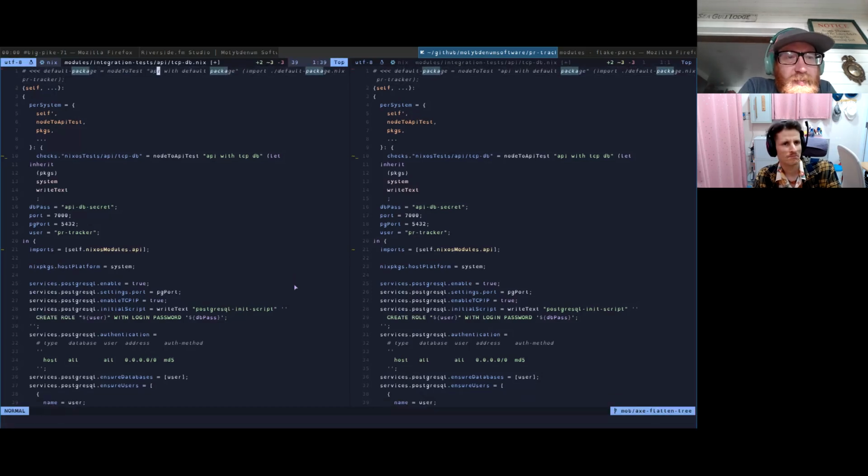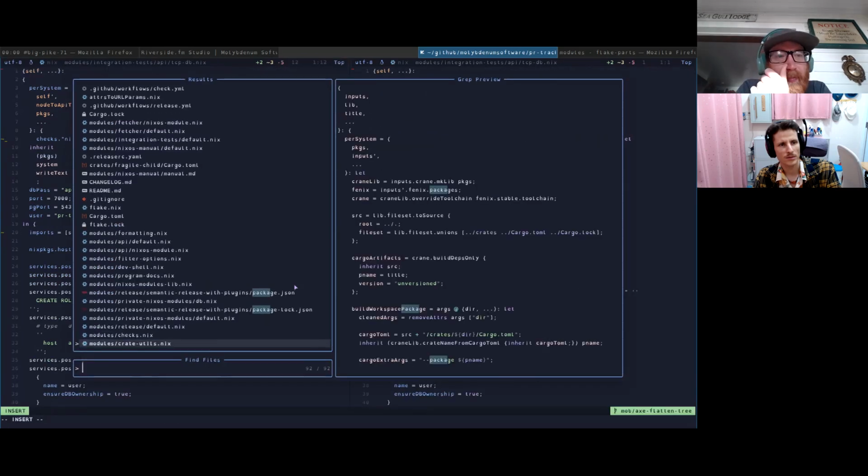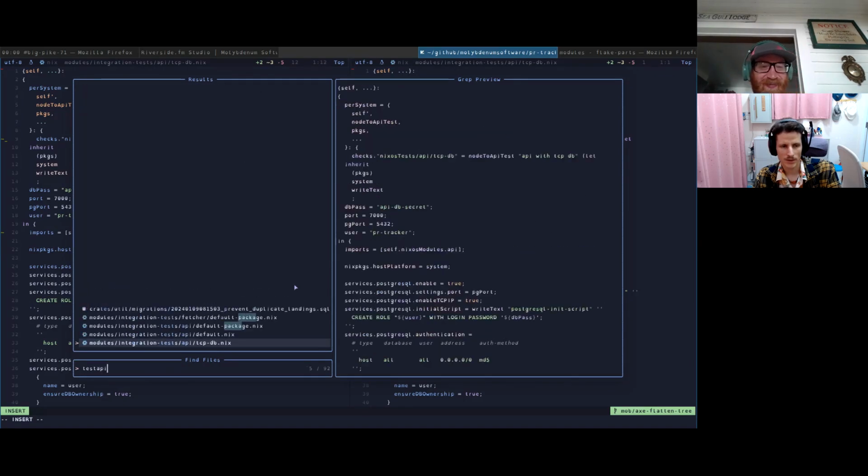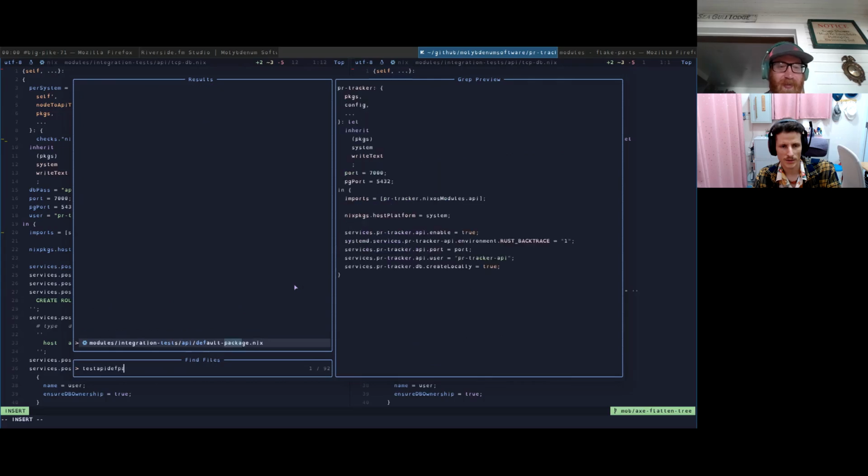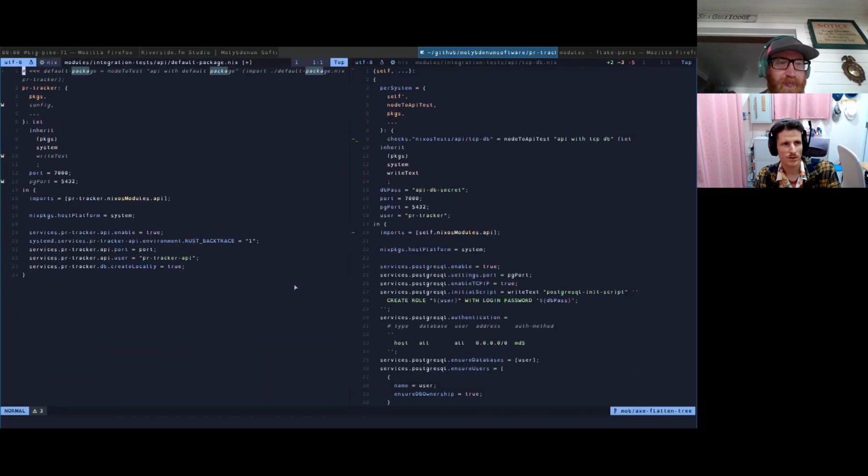This is also for the other file. So we're going to give the other file the same treatment. Don't delete that though, because that's the only place where the test name is. I'm moving it to the other file. Oh, sorry. Go ahead. Test API default package. Here. Love it. Okay, the similar treatment. This is removed.